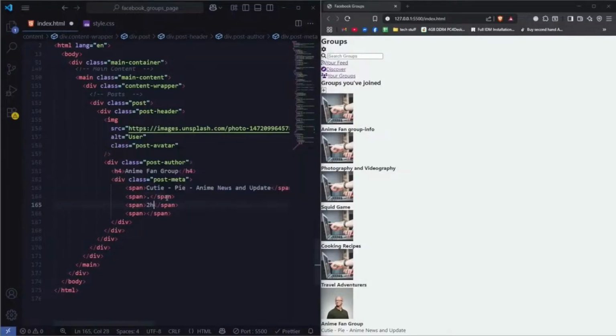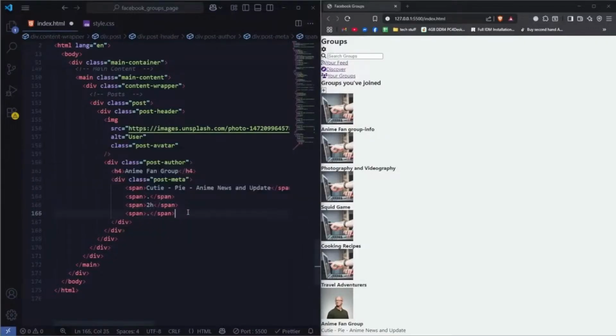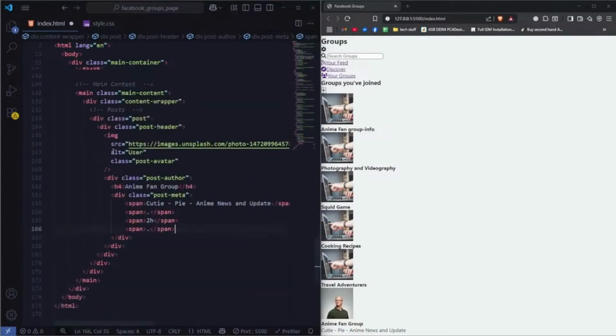So that's 2 hours, let's see, and that's also another dot. Let's put another dot here and put another, I'm just gonna copy this, which is basically an icon, the Earth icon, the Americas, and put another span, which will have a smiley face, just like that, and also have feeling excited.